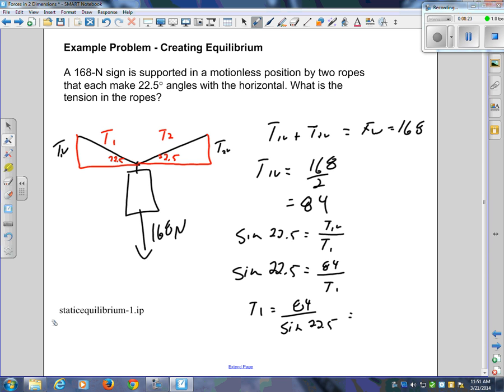Now, is that going to be a number bigger than 84? We're looking for the tension in the rope. Is that number going to be bigger than 84, or is it going to be less than 84? It's got to be bigger. It's the hypotenuse, right? Let's make sure we're in degrees, Mike. Oh, right, yeah. I am in degrees. That says an M in the corner. That just means you've got some sort of memory going on there. Reset. I get 219.5.